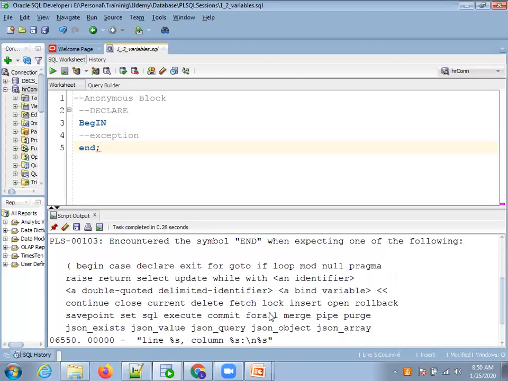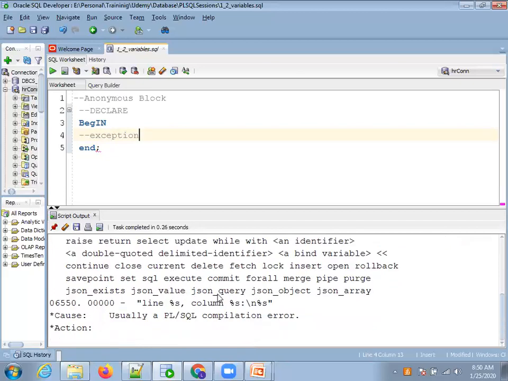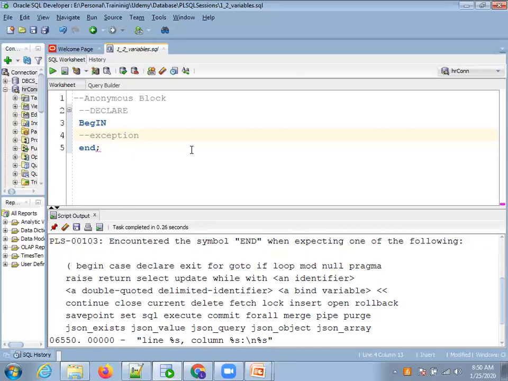I am not sure exactly what it is, but as per my experience, the basic thing is that when you write any begin and end block, it requires at least one statement. What does it mean? You have written a program and not written anything in it, and you're compiling it. The parser could not understand what you have written, so it says the total program itself is a failure and it cannot compile. I'm not sure this is the exact information from this block, but this is my understanding. Now, how do I solve it? Very simple.